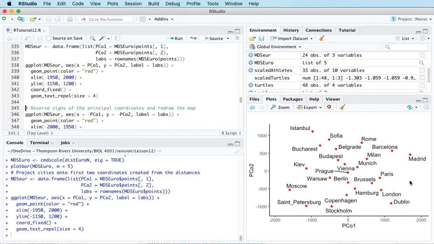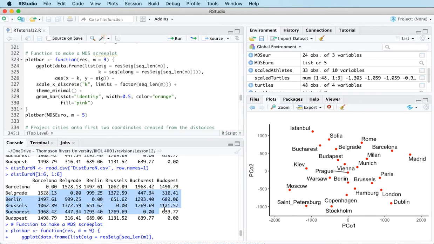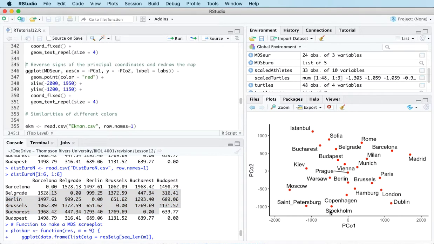On the map that we're generating here, the distances between the cities should reflect the distances in the data if the analysis has been successful. One thing to notice here though is that if you know anything about European cities, the map is kind of backwards and upside down.